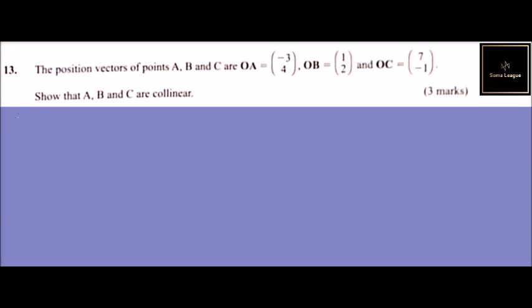If three points are collinear, we can write maybe AC in terms of AB, that is AB multiplied by a certain constant. Where we have the three points A, C, and B, if you can express one vector as a scalar multiple of the other, then the three points are collinear.